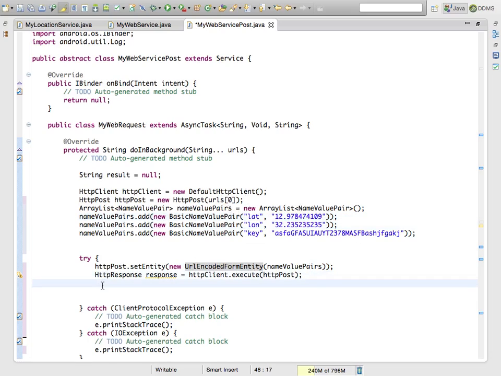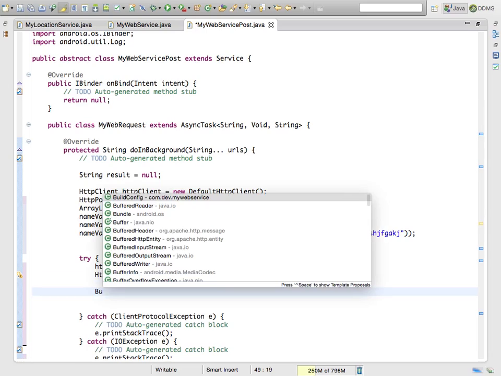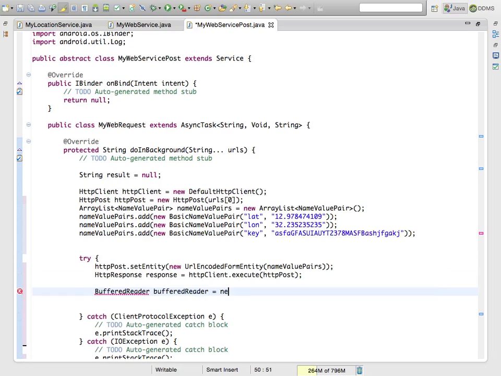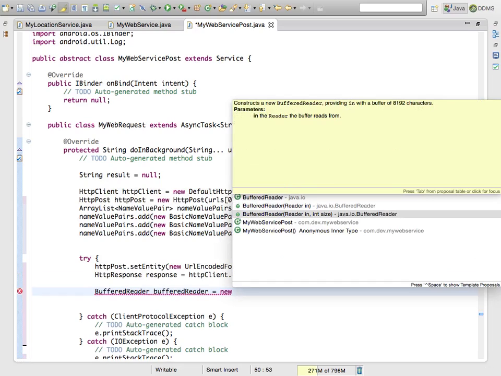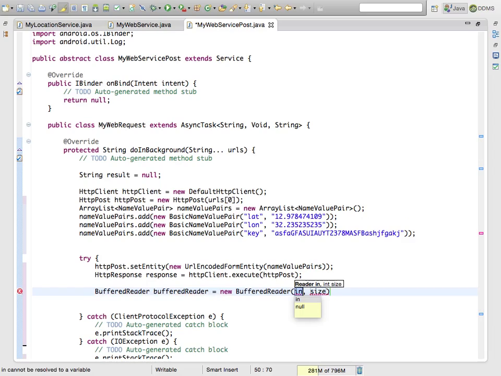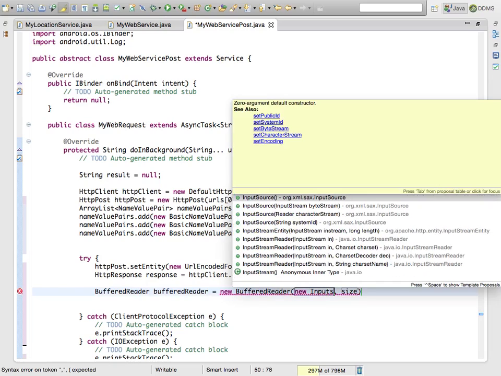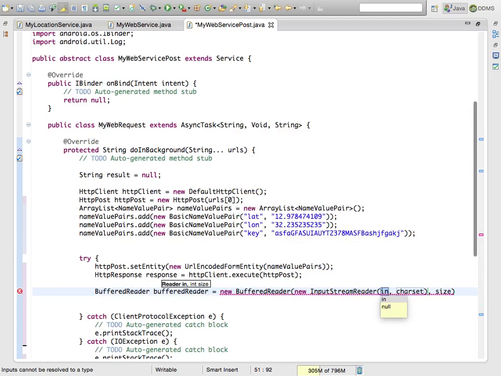Now that the response is received, we can go ahead and create a buffered reader, a new input stream reader.